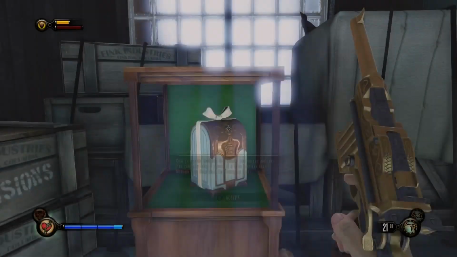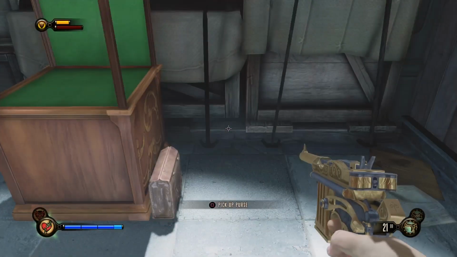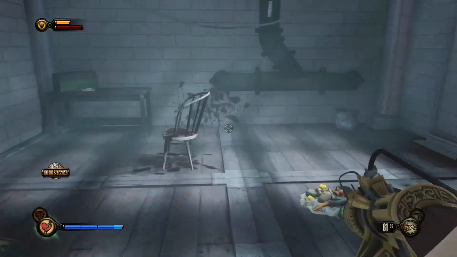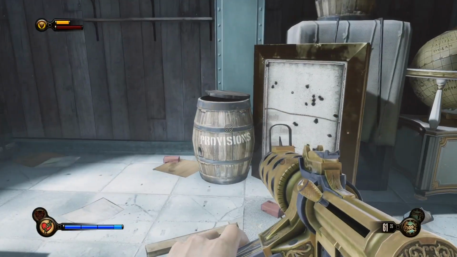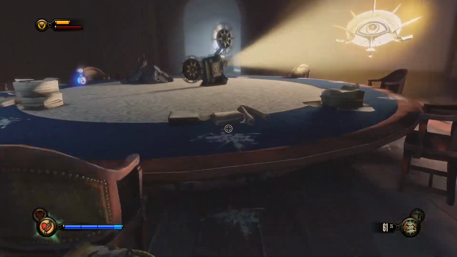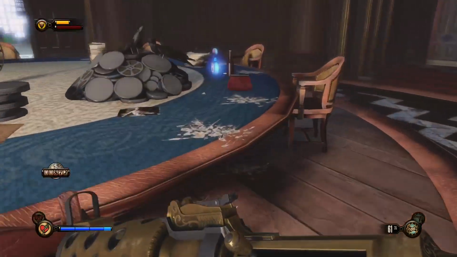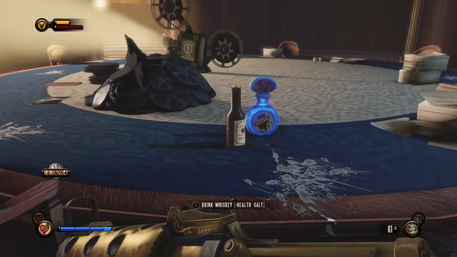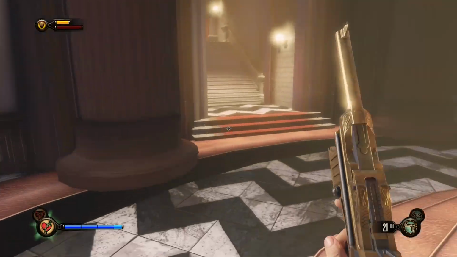Now the gear in Bioshock Infinite is randomized, so what you want is that Urgent Care, and that is extremely useful for 1999 mode. So you want to basically restart checkpoint, and if you want to go from a defensive perspective like I do, then you want to have the Urgent Care trousers. Those are really useful. They reduce the amount of time it takes for your shield to start regenerating, because it does take a long time on 1999 mode relative to the other modes.